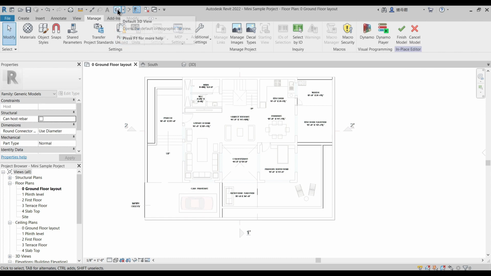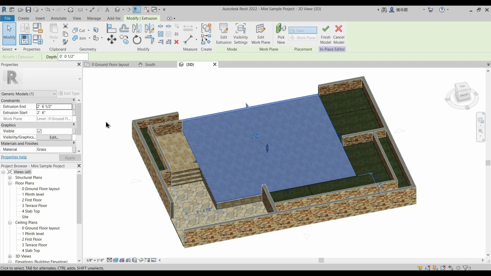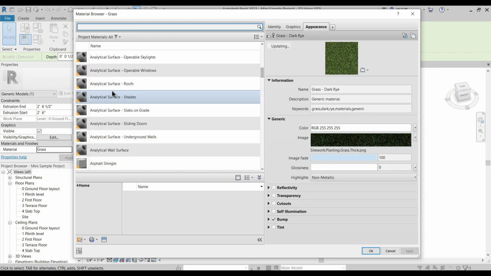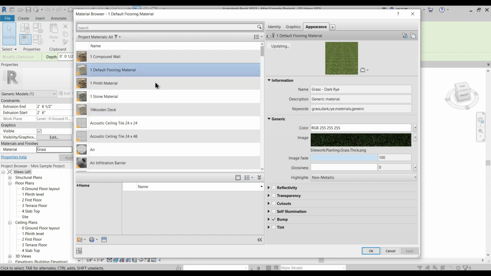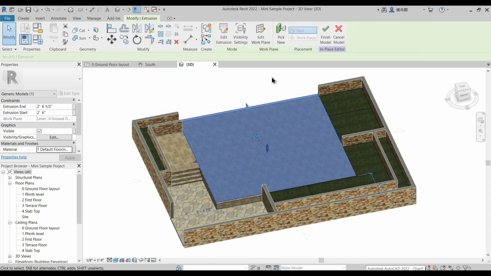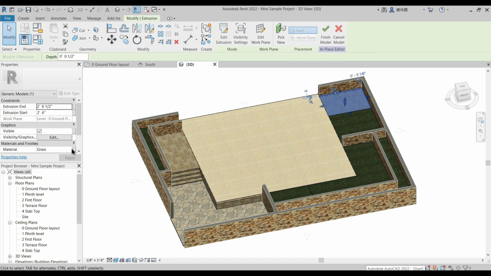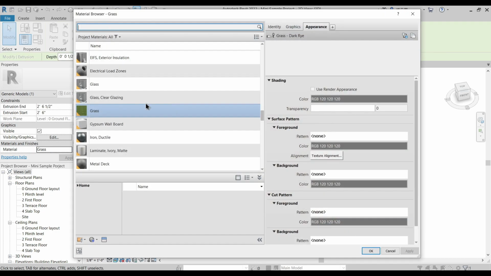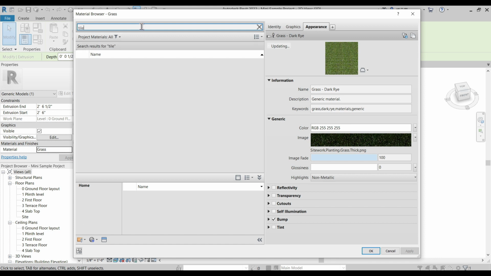And with this, I'll just go to 3D and I'll select this and say that it should have a material of default flooring material. And this should be some tiling, some ceramic tiles, or say, let me just click tile.